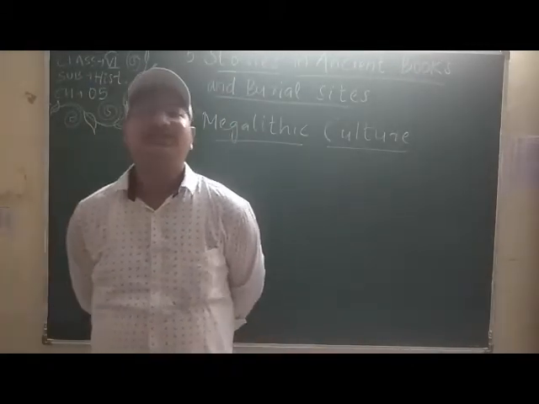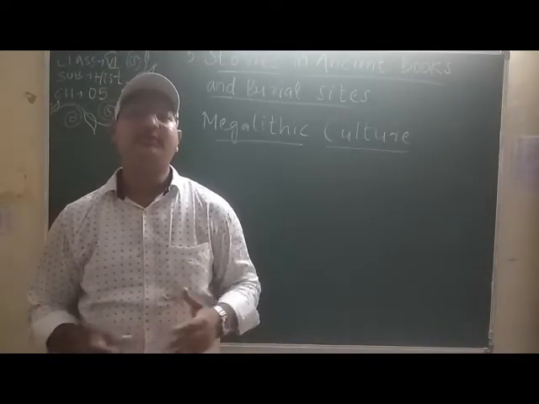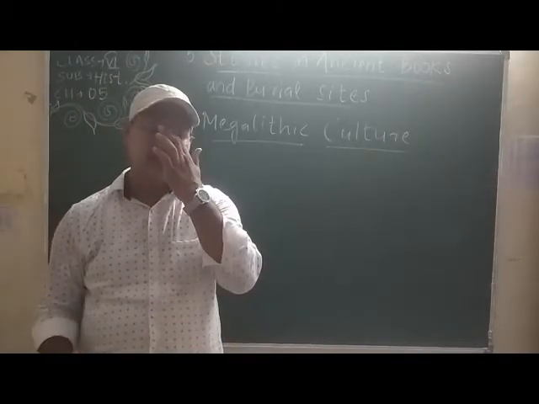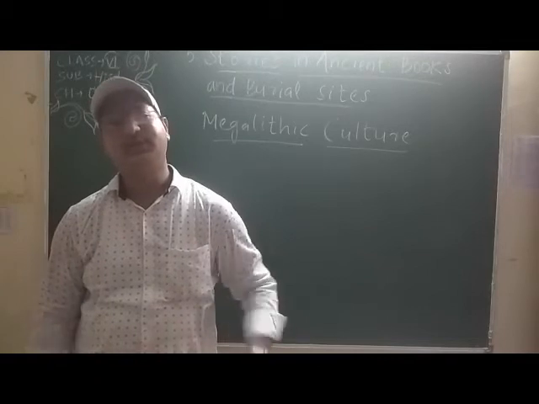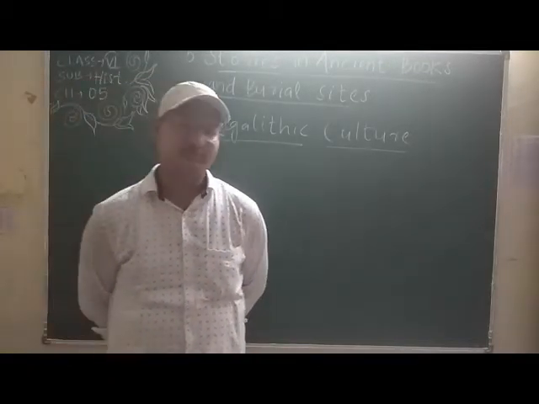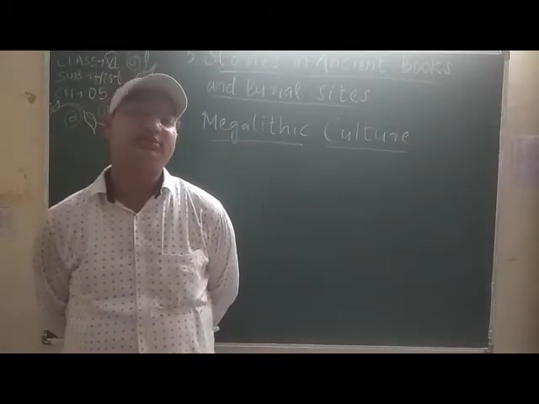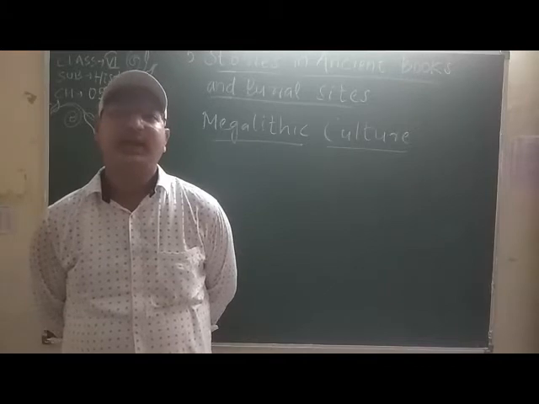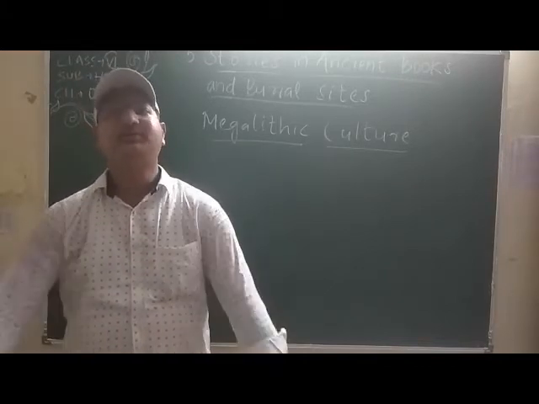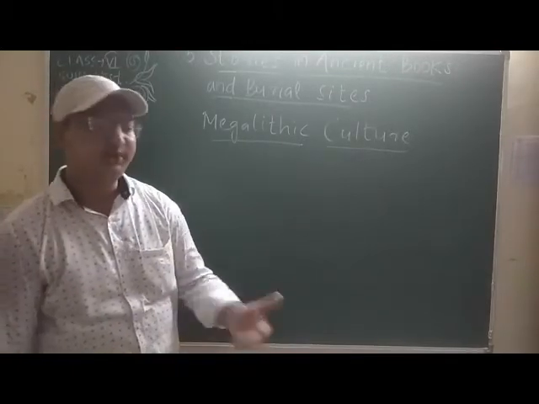Then, this large stone marked the sites in the burial sites where dead bodies were buried. You know, students, at that time the people were burying the dead bodies inside the earth. Most of the megaliths had rectangular chambers. So what were the chambers consisting of? The people used slabs to form a box-like structure. And this is found to be the most common kind. But some burials have urns with marks that could be possible symbols of particular tribes.